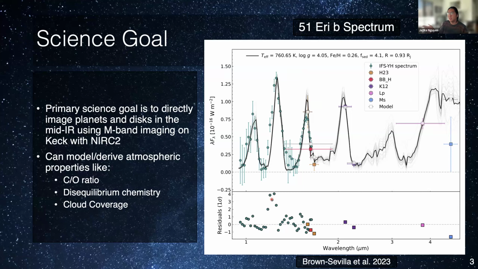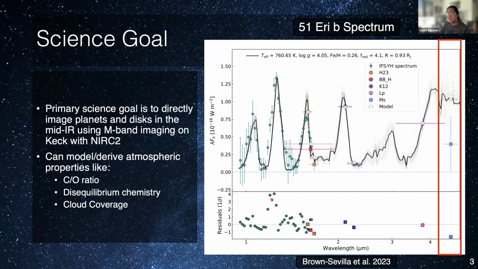On the right here, we have a spectrum of the planet 51 Eri b, and on the very right, we have this M-band data point. You can see that it's not a really well-constrained data point. The error bars are pretty large. But what's interesting is that this data point can explain a very wide range of different models. If the data point were much better constrained, it would have much more constraining power on the actual properties of the planet.